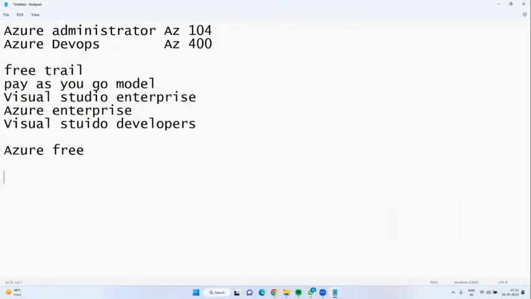Then I will show you how to verify the Azure portal, and we will go through the features of the Azure portal. Any queries, any doubts?